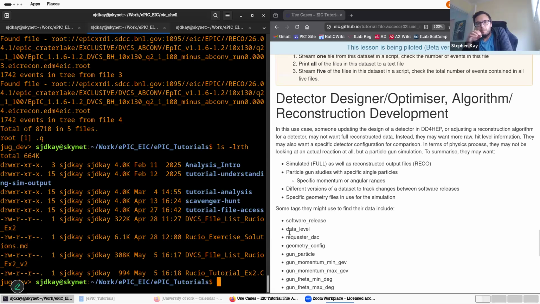So the final use case, I've kind of bundled a few together here. Basically, because at the minute, in terms of the simulation campaign files, these are kind of one case rather than multiple. I think the sort of files you might look at are kind of grouped together here as well. So in this use case, what I'm picturing is really someone who, rather than trying to look at some specific physics output, maybe you're not interested in the output of DVCS or whatever your favorite process is, you actually just want to know, how is this detector performing?